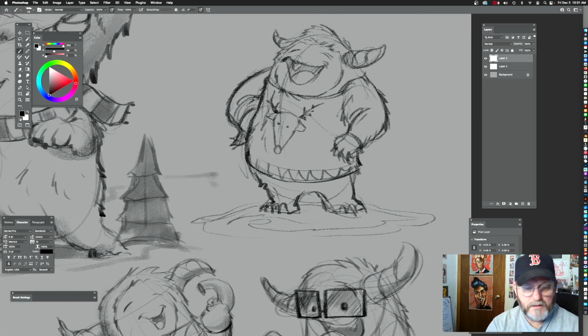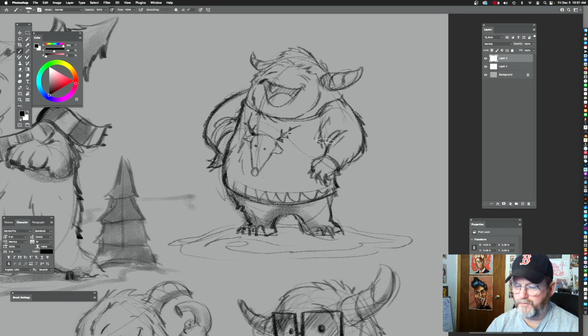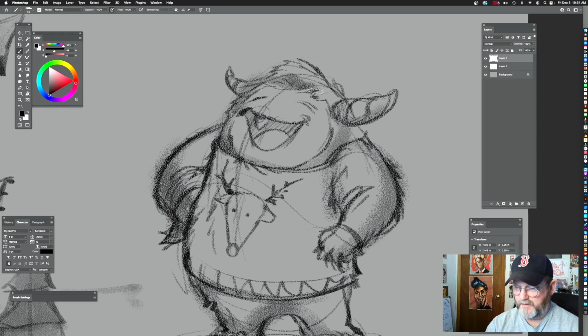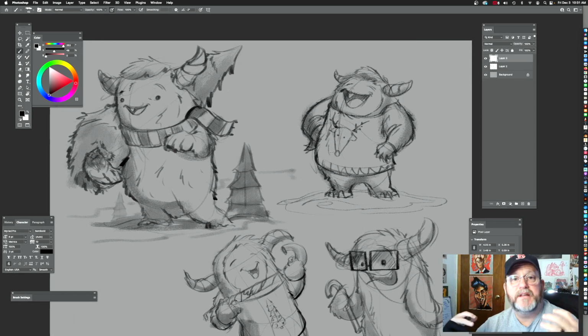Okay, so let's go ahead, turn off the taper off the brush, and make sure that everything looks good. Give him a little bit of shadowing and shading to push that form a little better, to help it read a little better. So a little shadowing under his arms, here and there. And then, of course, have some of that. And I gave him one fang, one tooth, because having two teeth shown a lot of times, whenever you see a dog or a creature showing two fangs, that means they're serious.